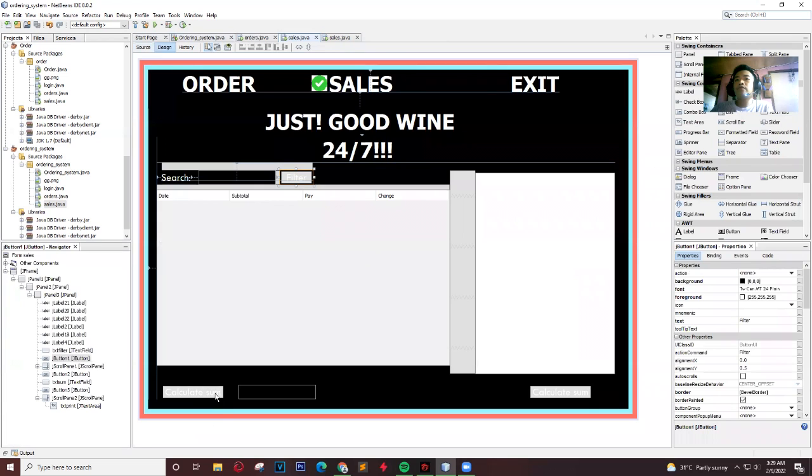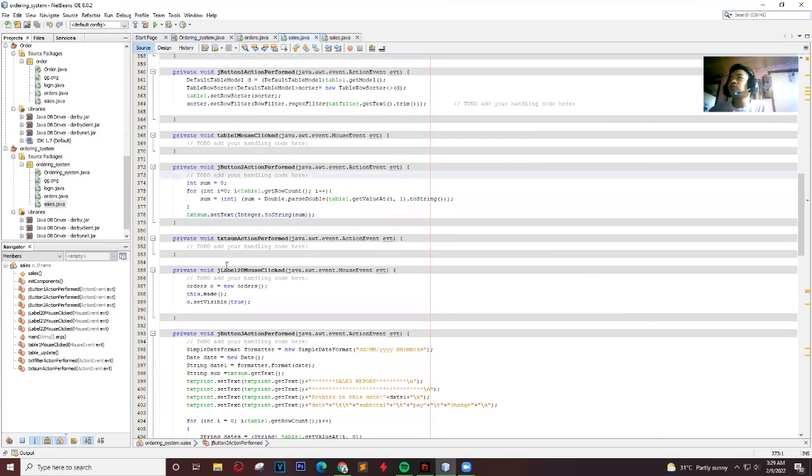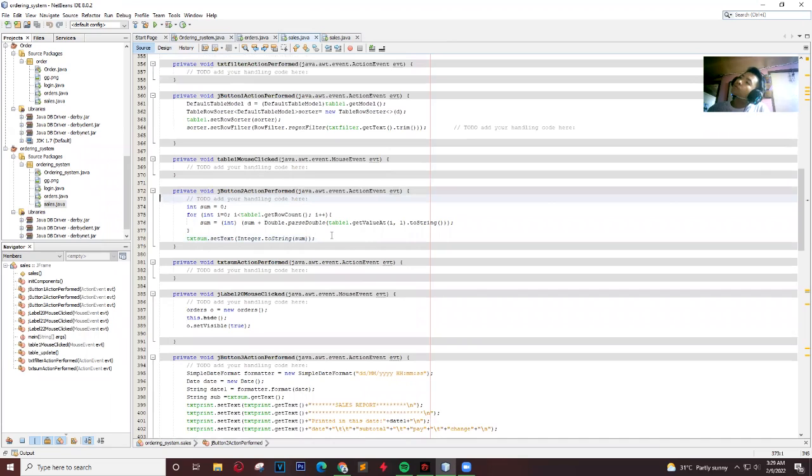And then next one is to calculate sum. Why do we need to have this? It is because we're calculating the sum of how much purchase we had on one day. The reason why we are doing this is because we want to know if the business is flourishing or not. That's why we need to have this.